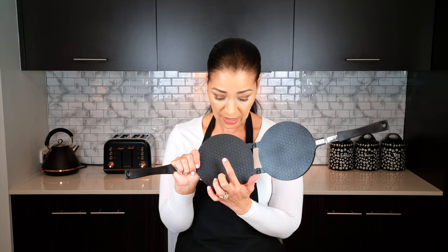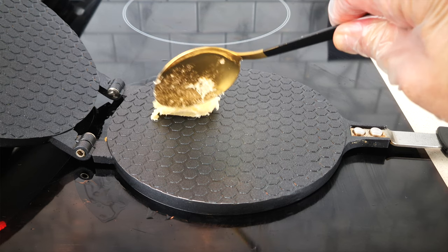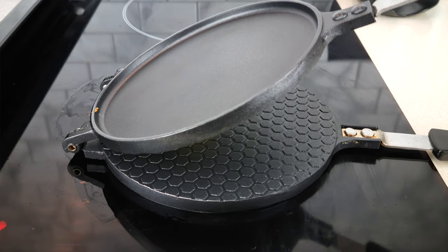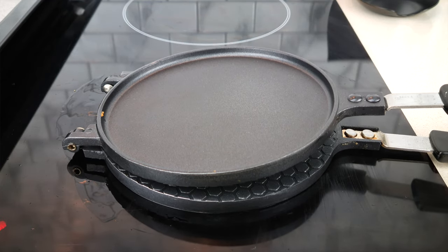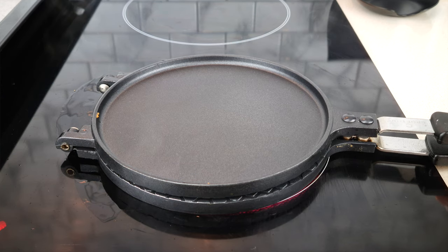Over a medium heat, heat up your waffle iron for a few minutes. When you place the dough, don't place it directly in the center — go slightly off towards the back. From my experience, if you place the dough in the center you will end up with a lacy edge. One tablespoon of batter goes off center, and when you close the lid, let it rest on the dough for about 15 seconds. This allows the back end to solidify and stops that lacy edge forming where the dough gets squashed.